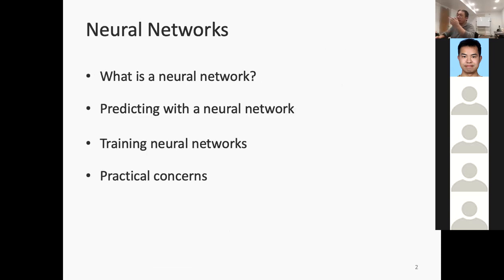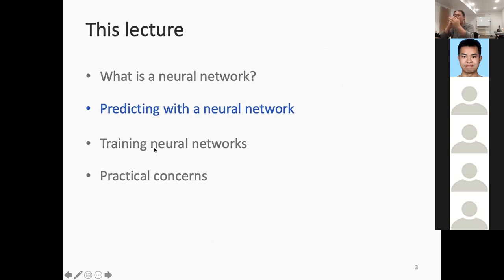As we mentioned, the topic of neural networks consists of two components. First, the definition of the neural network, the general description. Second, we're going to introduce how to make predictions with the neural network. And then our focus will be on how to train neural networks with backpropagation. But how to do the prediction is a prerequisite. We need to know how to do that, otherwise we cannot do the training. And finally, I'll give a few practical concerns.